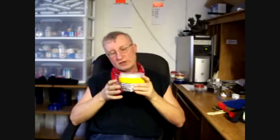So that's my spin on coffee when we're out backpacking. I think it's probably as easy as any method I've seen so far. The cozy around this keeps your hands from getting hot. The coffee doesn't have any grounds in it. It's pretty good cup of coffee. Pretty close to what I'd make in the house.